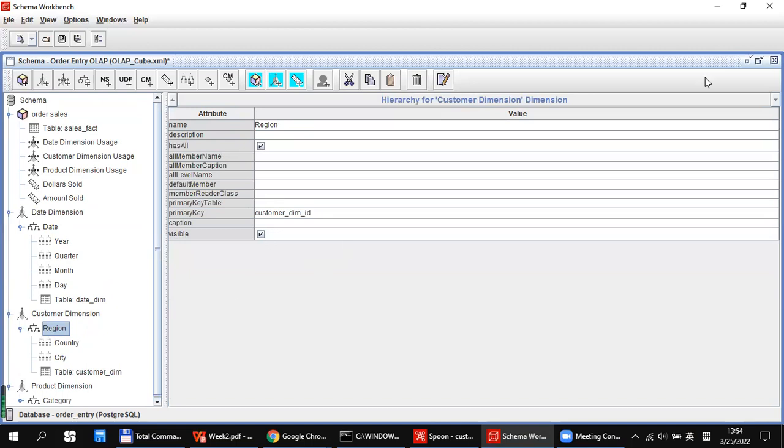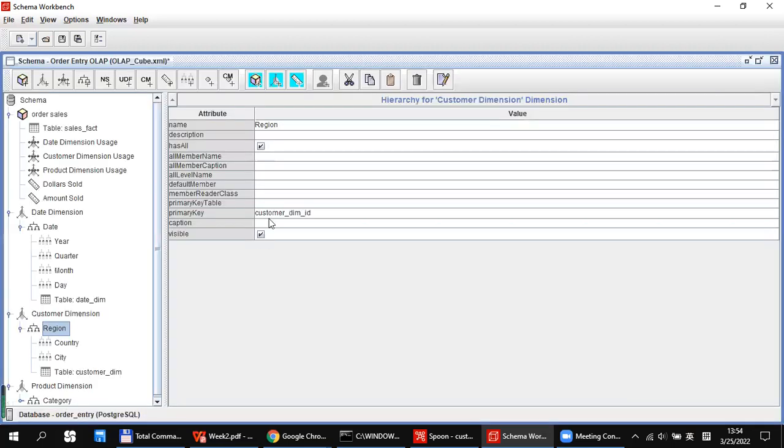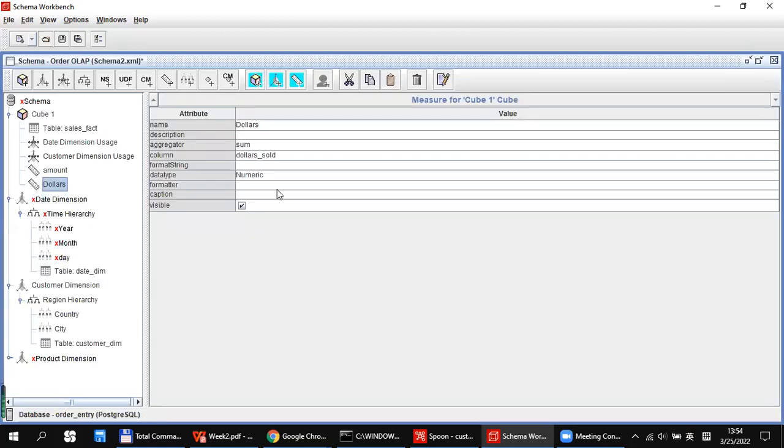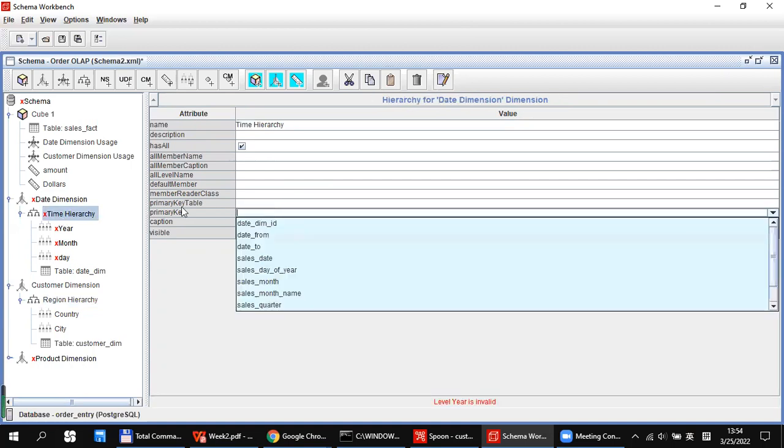Yes, I think maybe I forgot to set the primary key in this. Yes, here for example for the date hierarchy, I need to set the primary key.